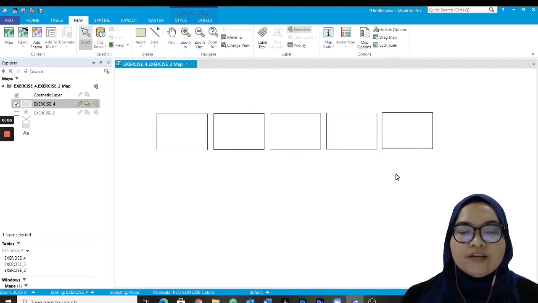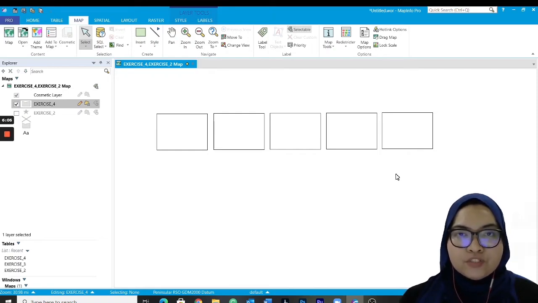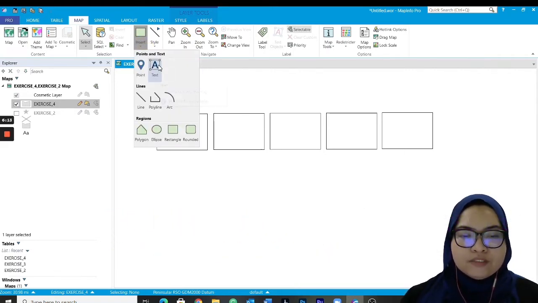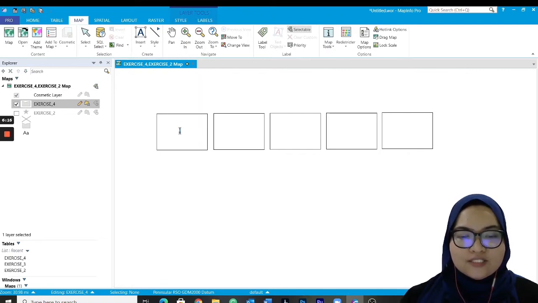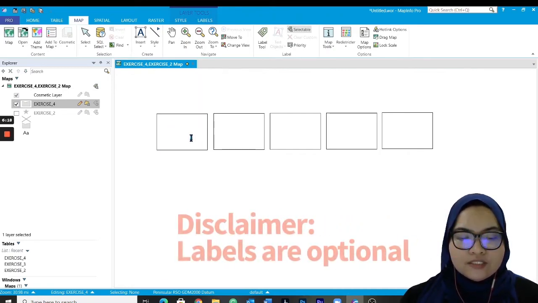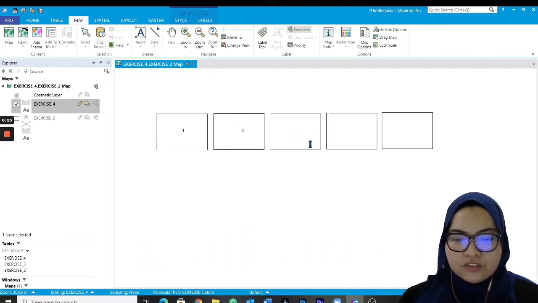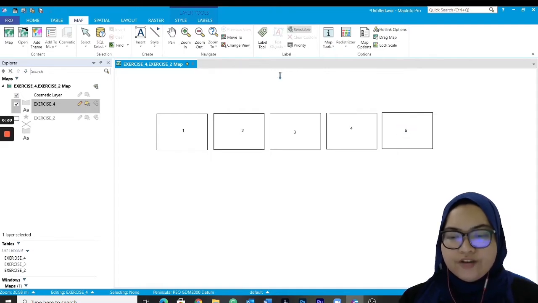So you have 5 computer desks in a room. Now we want to label. You use text, so you can put here 1, 2, 3, 4, and 5.